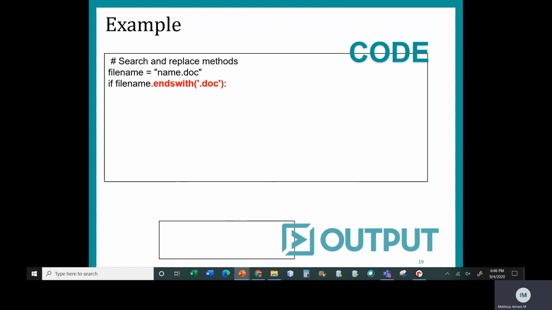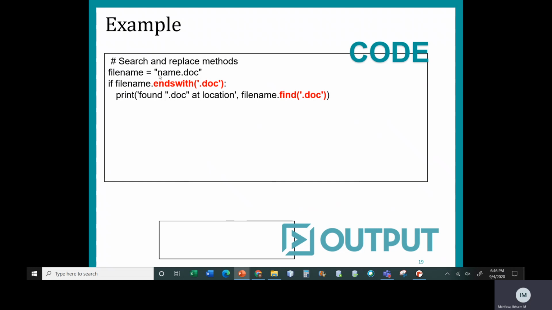Other methods that exist, for example, are endswith. If I have a file name and I want to see what program on my computer to use to open this file, for example, if it's a .pdf, I'm going to use Adobe Acrobat. If it ends with PPT or PPTX, I'm going to use PowerPoint to open it. So here I'm going to file name and I'm asking it, do you end with .doc? And here the answer is true. So I'm going to ask, for example, I want you to tell me where .doc exists in this file name.